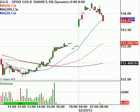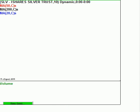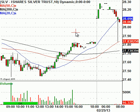Let's take a look at its cousin, SLV, which is silver, the silver ETF, and you'll see that silver, a little similar move, trading around 28.06. That closed at 27.83. So gold and silver are getting a bid this morning. The weaker dollar is certainly helping the precious metals. You also have oil catching a pretty sizable pop today. Oil is up about 90 cents to $94.03, that is. Let's take a look at the USO.